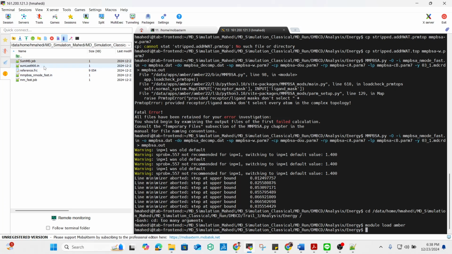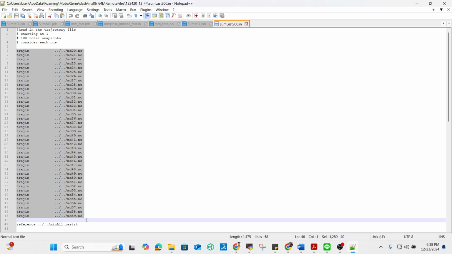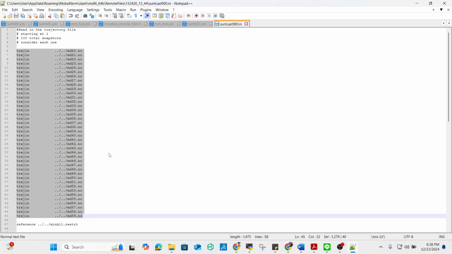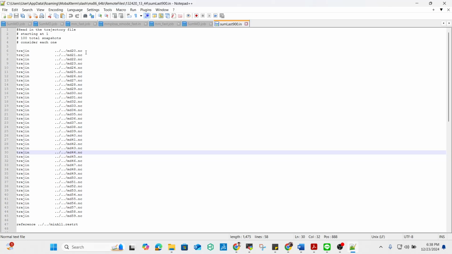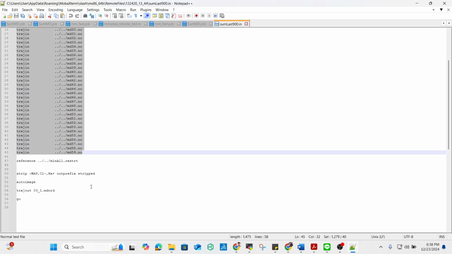After copying, you also check your input file, because you can see clearly these are the trajectory files. I have considered 200 to 500 nanoseconds of my simulation, which is the NC file of AMP.